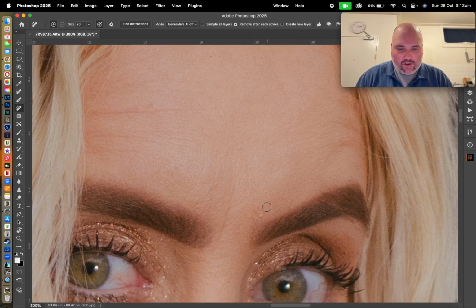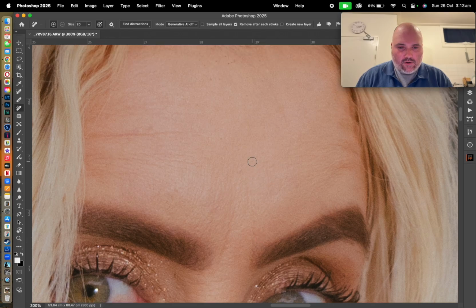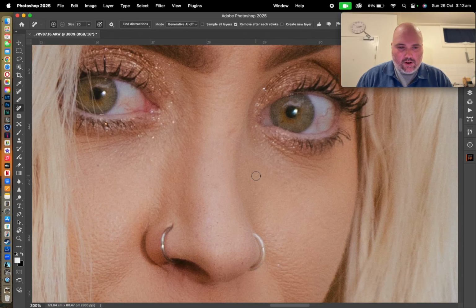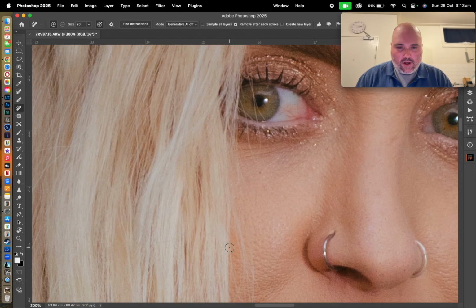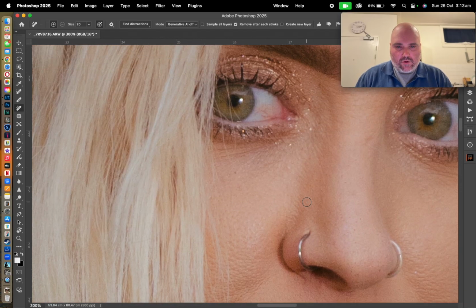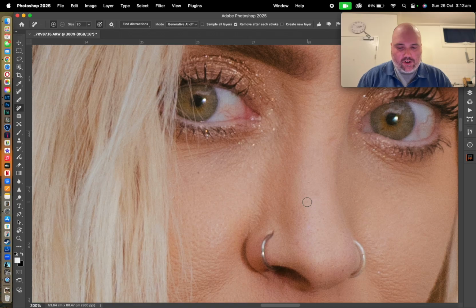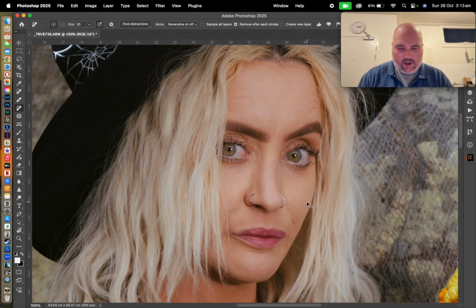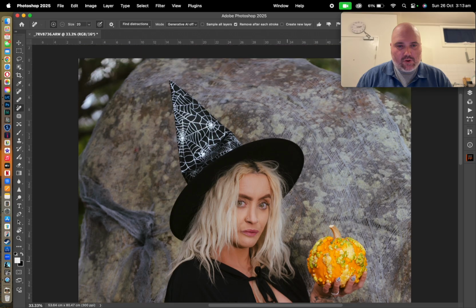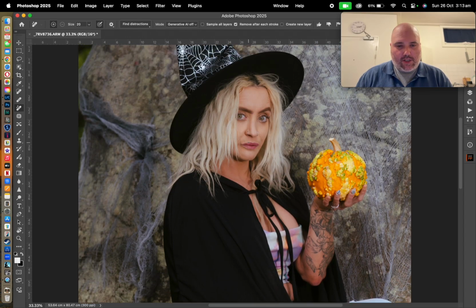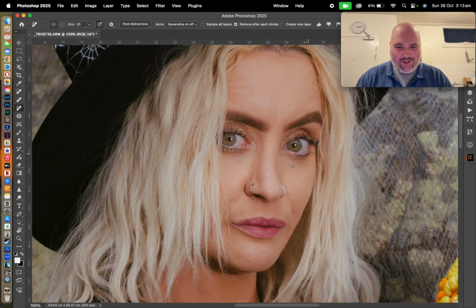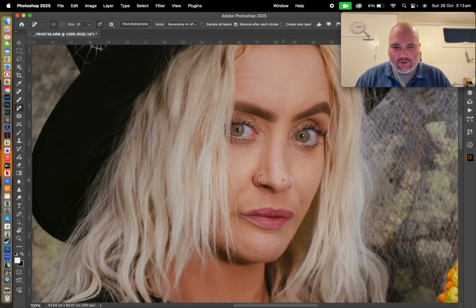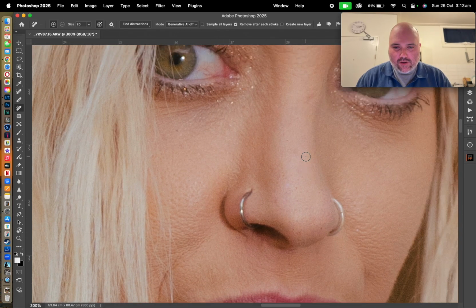So a lot of this doesn't need doing, but it's just kind of finishing off the image and making sure that any areas, any makeup, is all blended together and it all feels natural. You'll see the pores more, you'll see the makeup, but we don't actually look at an image at this size. We're looking much more at this. This is how it should be viewed. And so everything blends in and looks normal. It's not normal to be zoomed in that much, but that's what we do to make sure that all the marks aren't there.